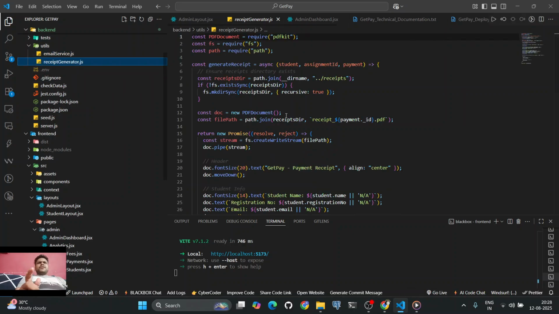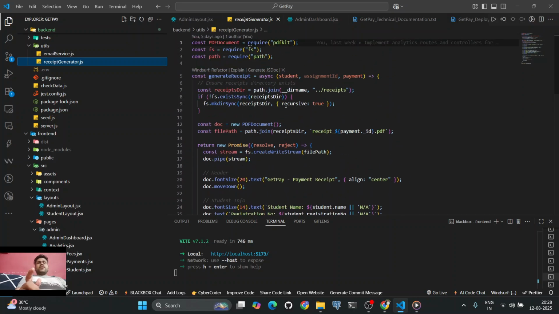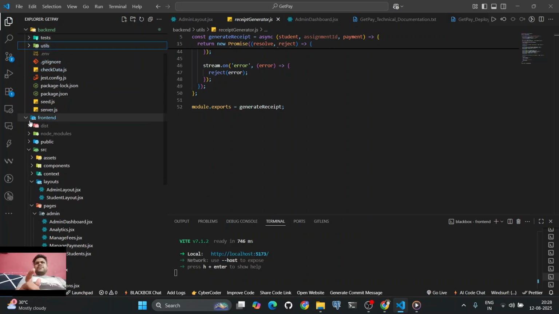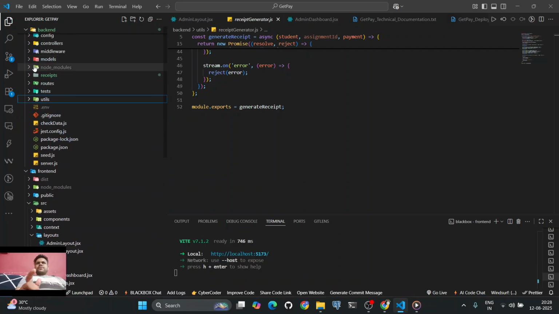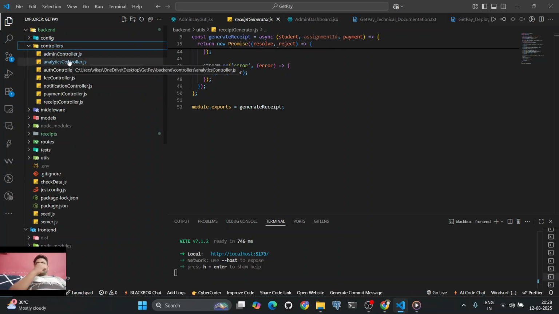Here is a receipt generator code, you can see, which we are generating in our application on the web. Here is the code. Now I can't show you the .env right now, but let's come to the next portion, which is my controllers.